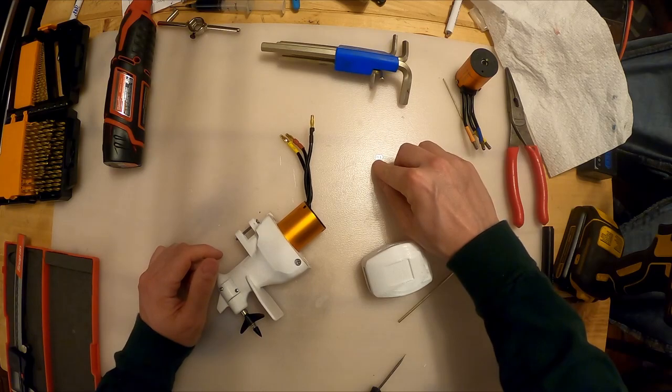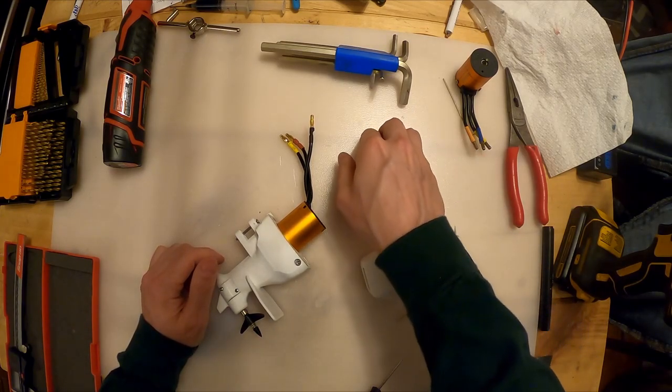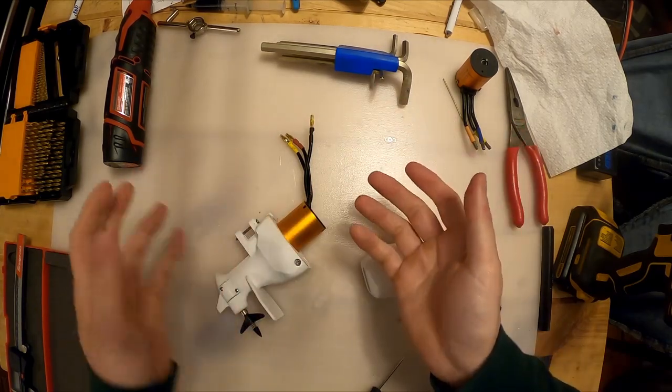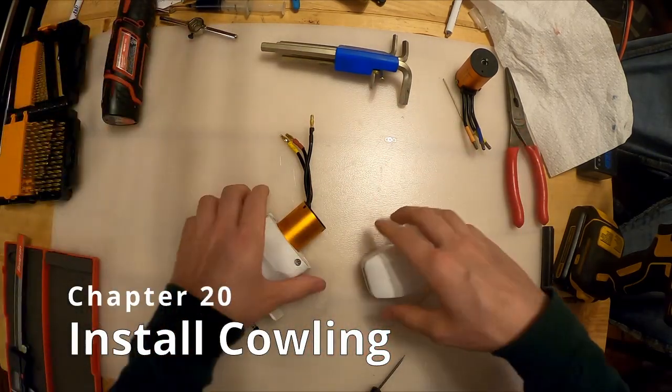Last step here, you've got a couple of extra shims. Keep those to the side. You might need those as this wears in. You might need to take it apart and re-shim the motor or the gears.